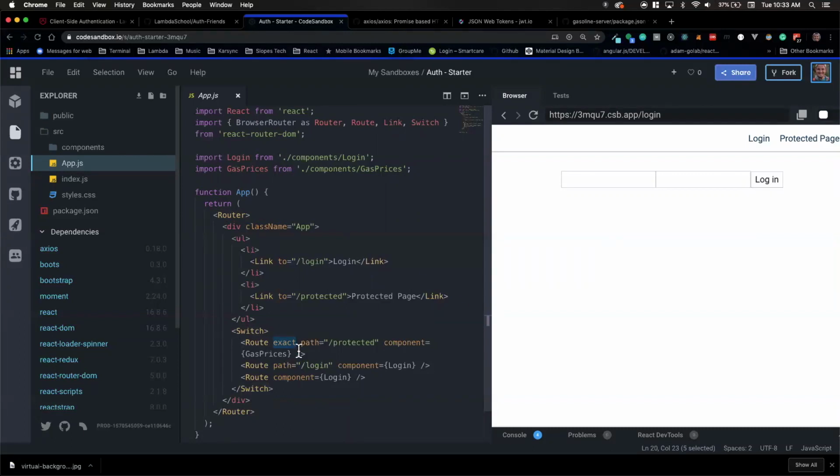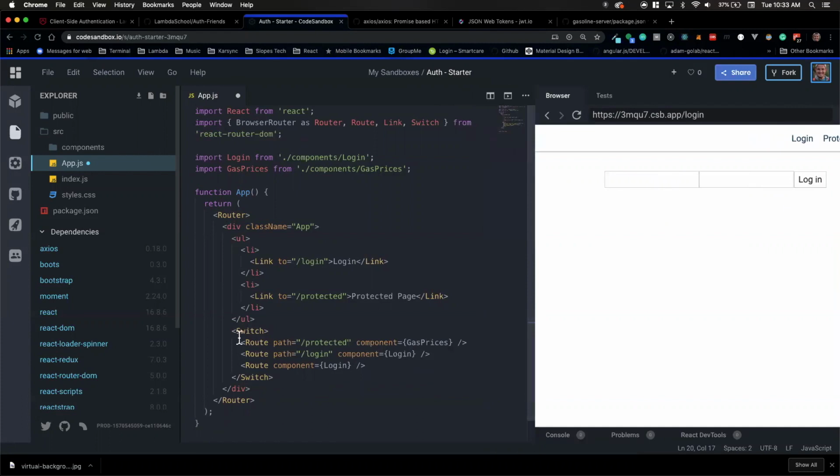So we actually don't need exact on here. And what's going to happen is this is like a switch statement that we use, a JavaScript switch statement. It will look at one line at a time until it comes up with a match for whatever website, whatever site URL you're looking at.